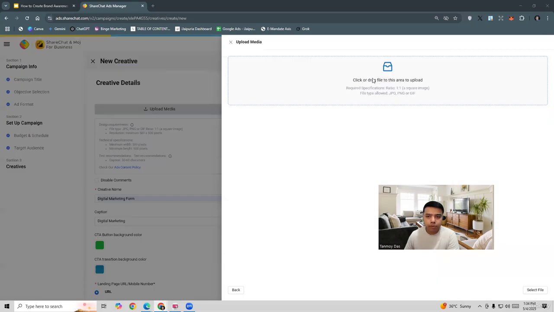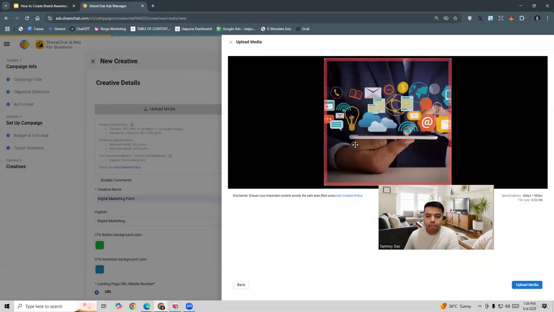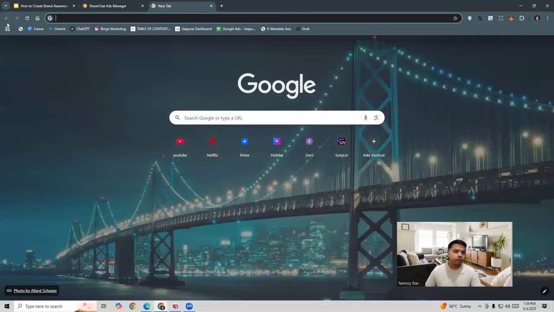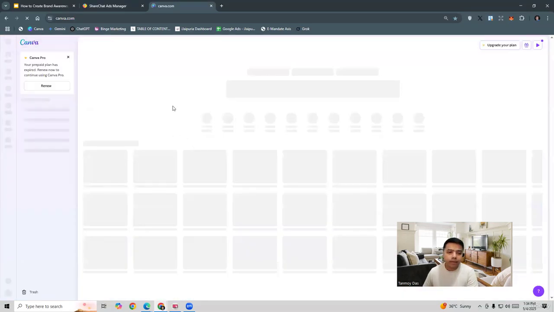Let's have a look at it one more time. You can go ahead and create one as well, let's say we are doing it on Canva where we are creating the ad.